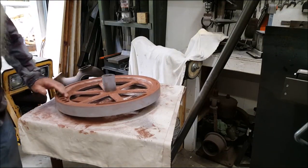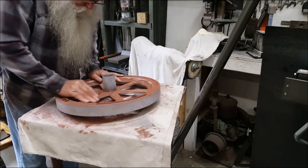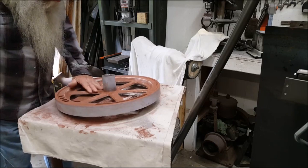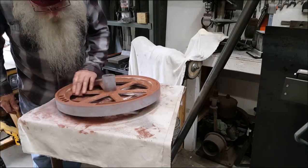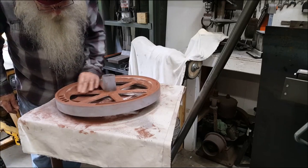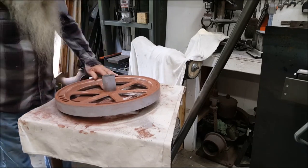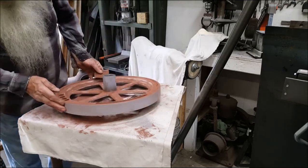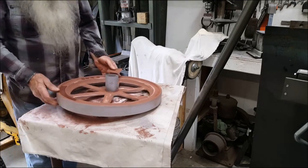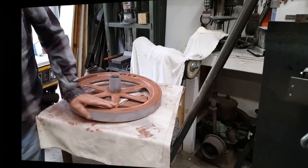Slick enough. Work on that outside right there now. Get that slicked up. I'll get a flat board on that.